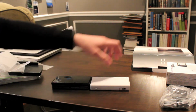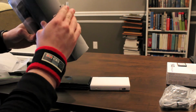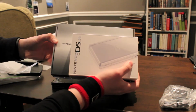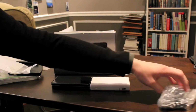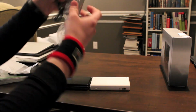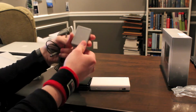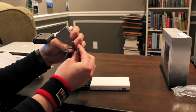As for the packaging, you already saw a box for the new model, and I do have a box for the DS Lite here too. So quite a bit bigger the box for the new model is. Here is the charger for the DS Lite and charger for the new model. The 3DS, very similar, and it looks like it is a different connector, so you would not be able to interchange these.